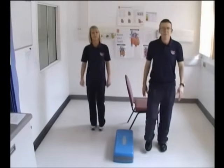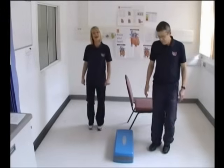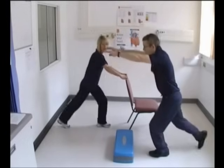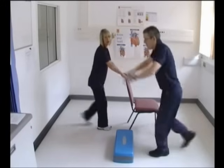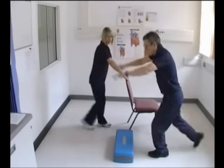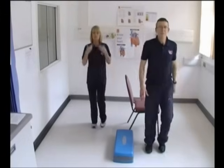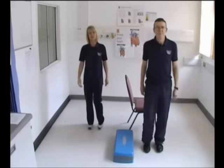The next exercise is what we call a back toe step — it's not a lunge, you're just taking the toe back. You can use the chair. Just take a foot back, back together, back together. If you want to make it a little harder, use your arms by raising them forwards — no higher than chest or shoulder height. Do them at your own pace, stepping and bending one knee while stretching the other leg out; the heel doesn't have to touch the floor. Then back to a march on the spot. Keep your breathing nice and steady, and you should probably by now be feeling a little more out of breath.